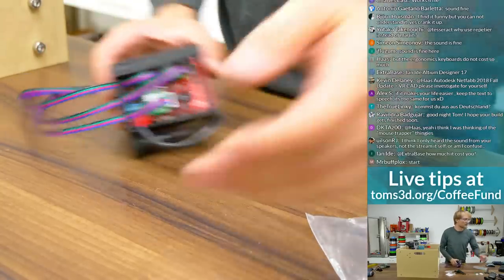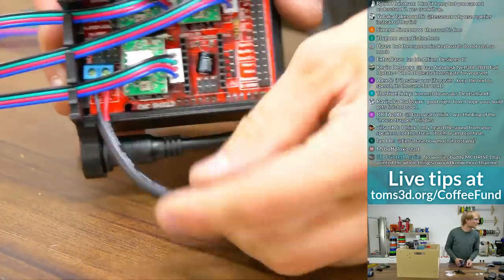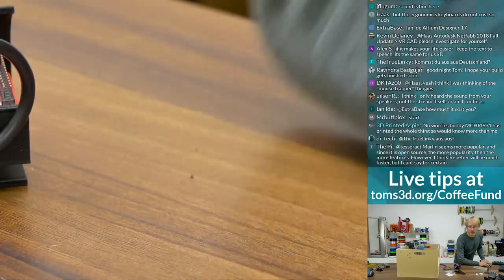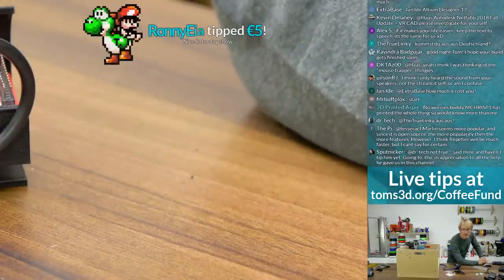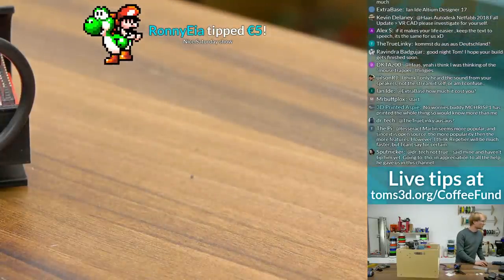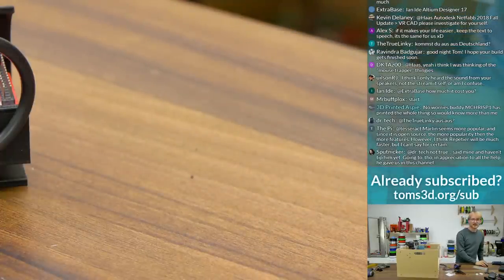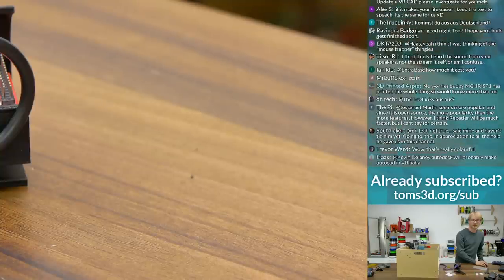Okay, so that is wired in right there. That is literally just a barrel jack that goes to the blue connector right there. Let me actually replay the last super chat that was supposed to be read out. Let's see. Replay. So I do have it playing on the TV right here. But did you guys hear that? I don't know. Sound is fine.